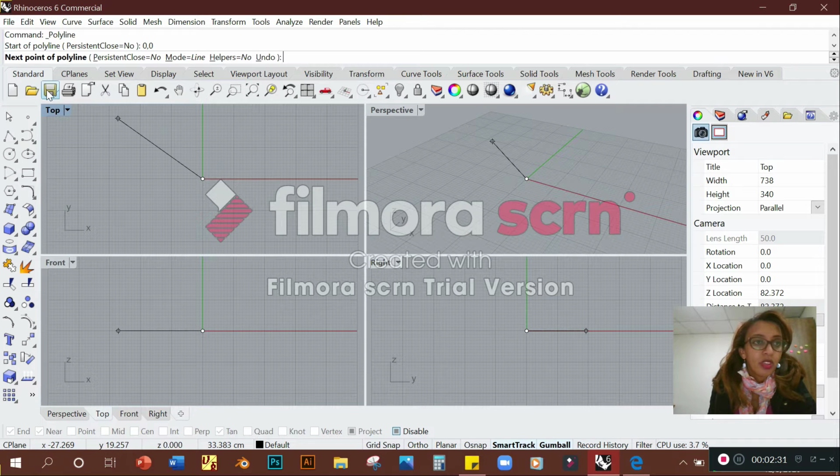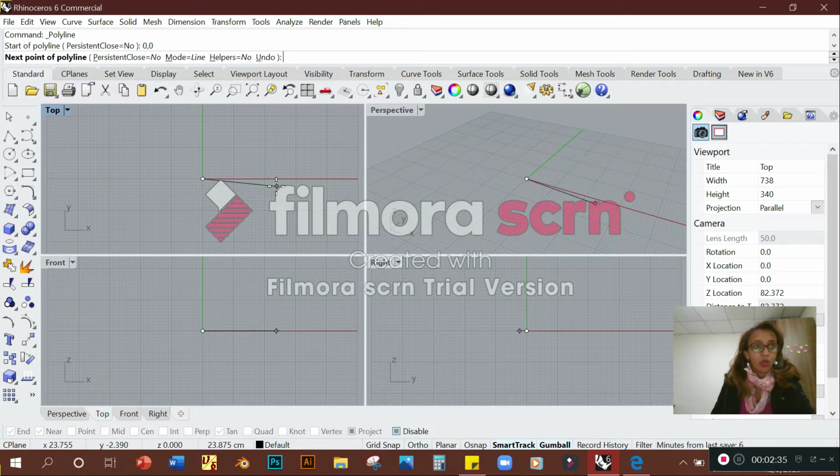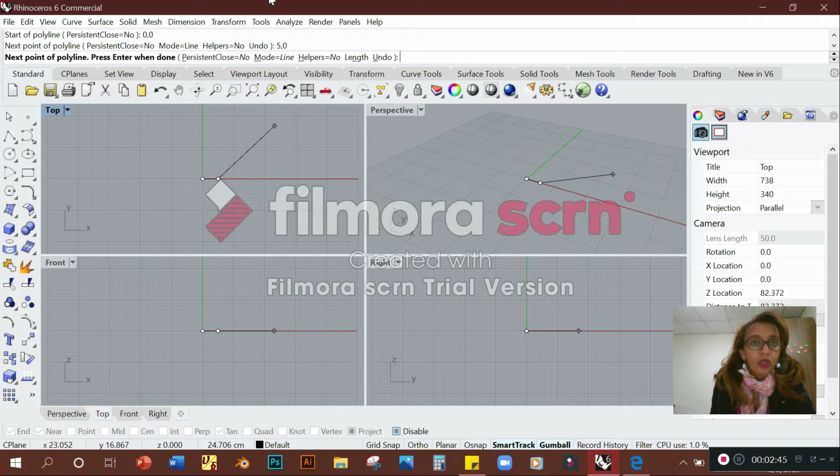So it will ask you the next point of polyline. Because we are drawing absolute coordinates, let's say it's 5, 0. What does 5 apply to? Last time we started with file, new, small objects centimeter.